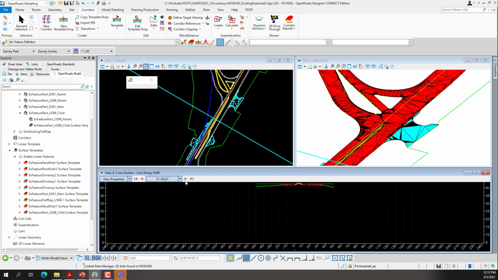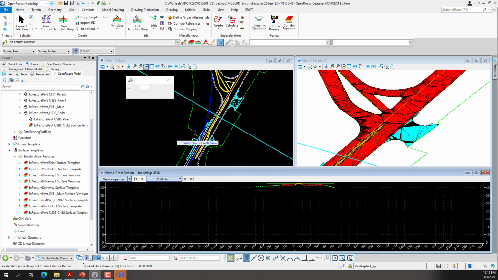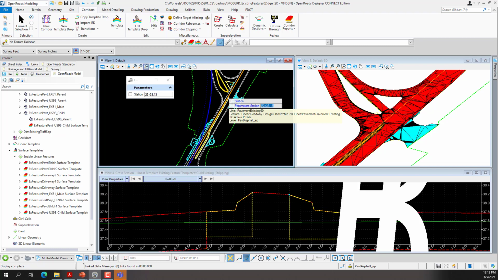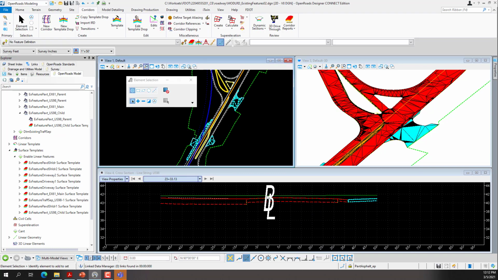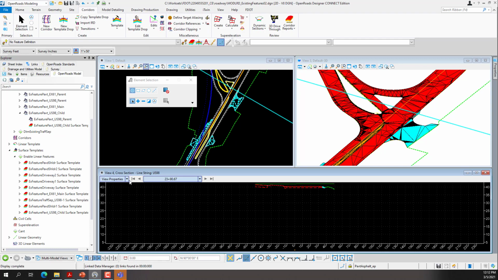We track down and we can right click and locate station via data point. So I can locate the plan view and we can go to a specific station in here and just track through. So it's going to track off the alignment. So that is applying and use the current offsets.